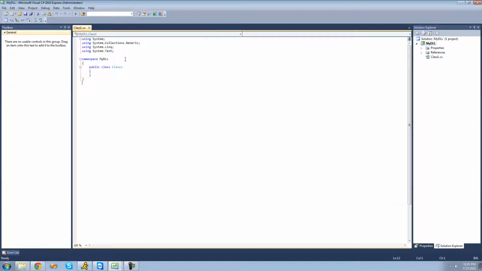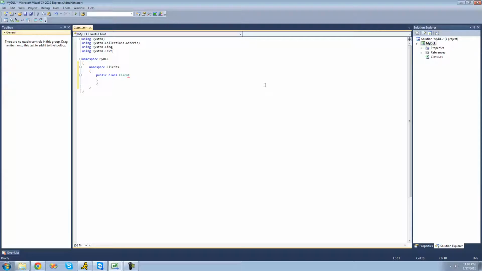Inside of our class file, we just have a namespace and a class. Now, if you're going to have multiple namespaces, which I suggest if you're having a larger project, just have one namespace, and inside of that namespace put the other namespaces you're going to be using. So you say My DLL, the name of your project, and inside of there split it up into other namespaces. If you wanted a namespace for clients, inside of our client namespace we just have a class called client, and this makes it much more organized.